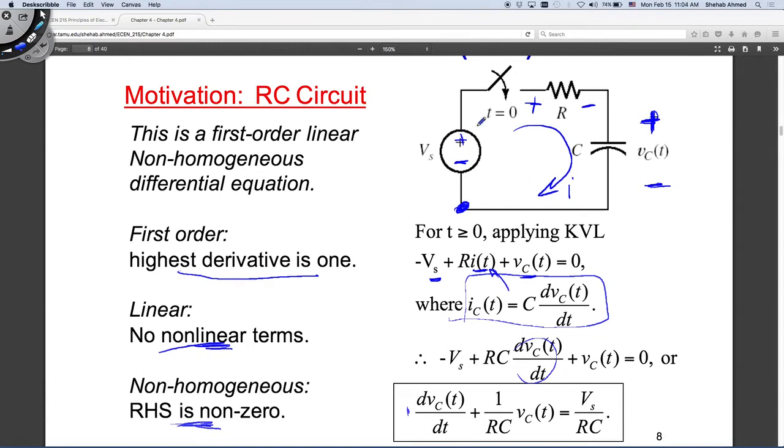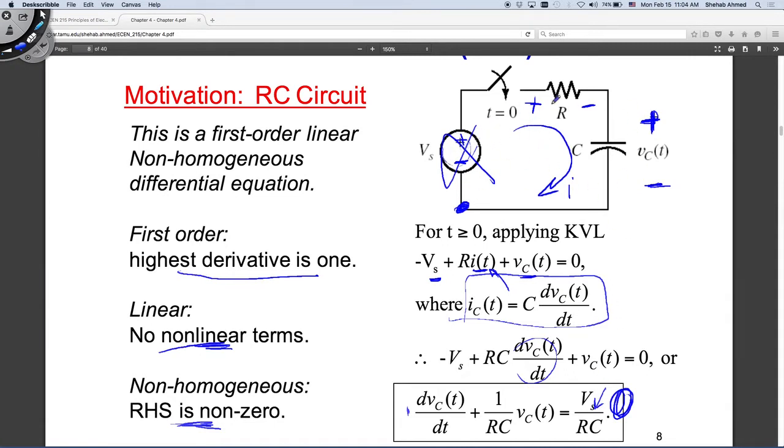How about if I don't have a source? Vs is 0, then this right hand side is 0, right? It doesn't affect the left hand side, right? So in this case, it would be a homogeneous equation, right? So we will deal with both cases here, because there is the case where the train is in motion. We charge the capacitor to a certain voltage, and the train now needs to move to the next station. There's no external source. The capacitor, in this case, is discharging to the load. There's no Vs.